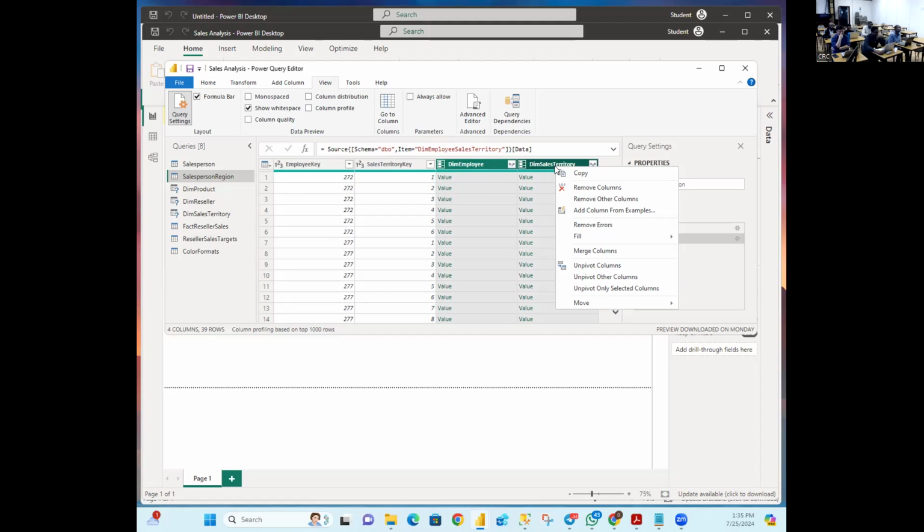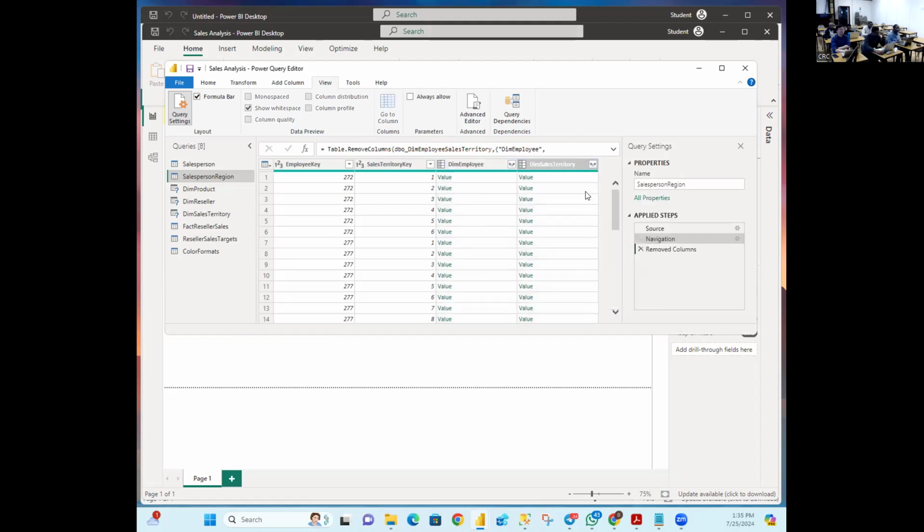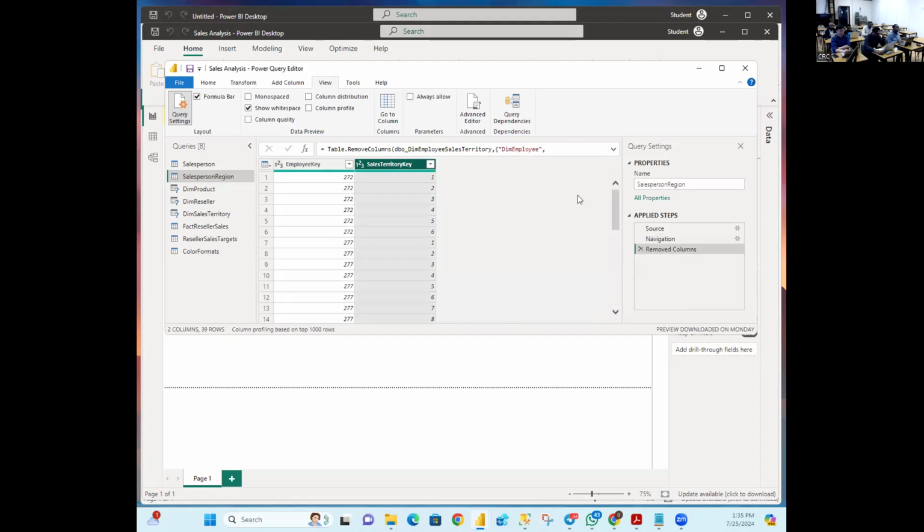This time around, I only want to remove the columns selected. So I'm going to say remove columns. I only need employee key and sales territory key, meaning I am saying this employee belongs to this region.